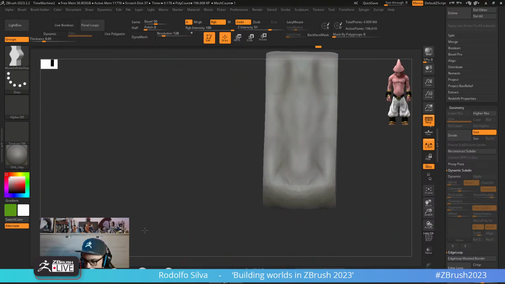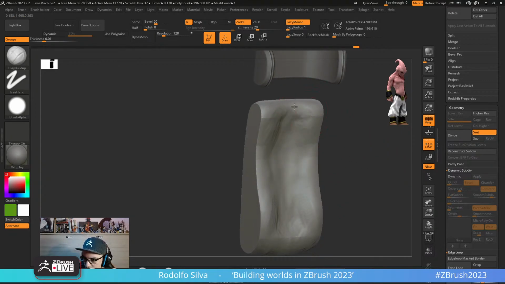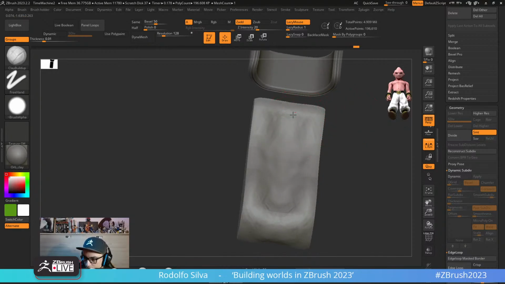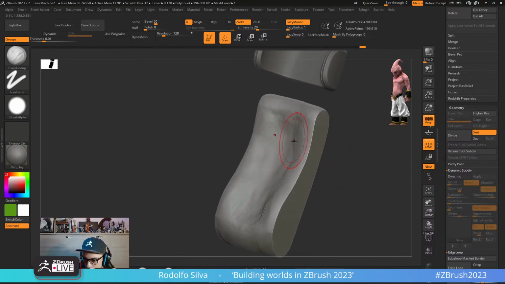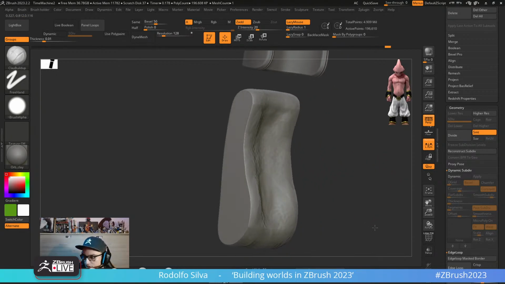Right. And now I want to do the clay buildup again. So we're getting just the basic shape that we want. In this case, I want this to be kind of filled up over here. And I want this to be not that harsh. So I want this shape.